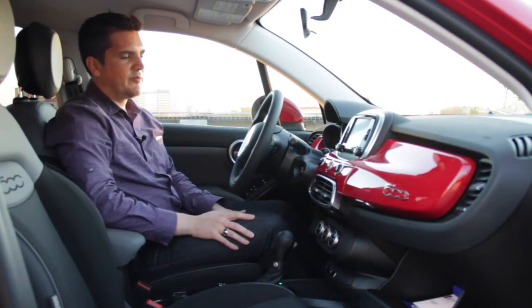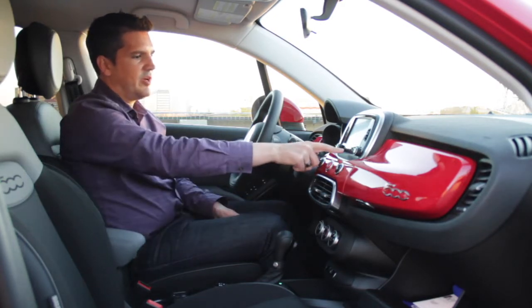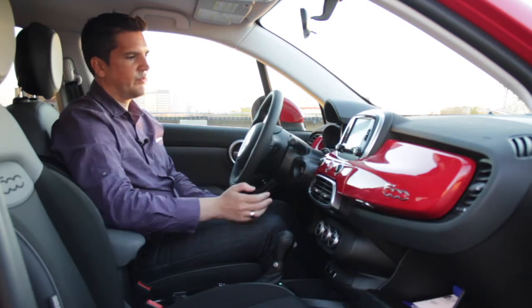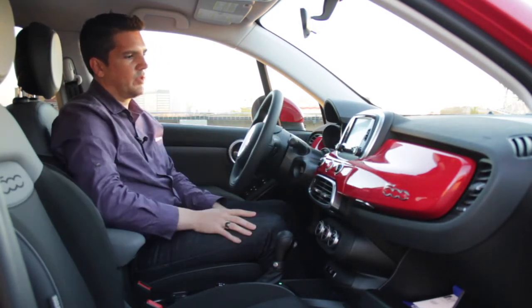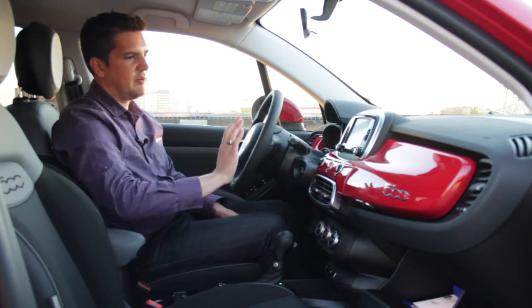The infotainment system. This has a simplified version of Chrysler's Uconnect system, but it's very easy to use. You got radio, media, navigation, phone. You press the button, it goes right to that screen. This one, if you want to pair the phone, you can do that. Radio, media players connect there. Again, very easy to use.